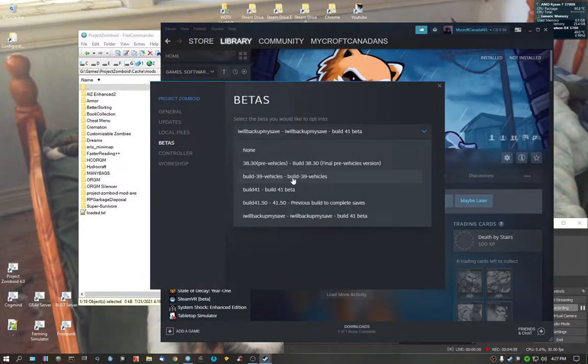Build 39. That's the first version that came out with the build 41 beta. I just happened to have saved build 40 a little while ago. But anyway, now if I want to go to my previous build, which is right here, to complete your save, game saves, I can install that, or just click on that.